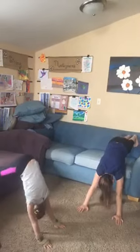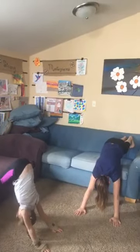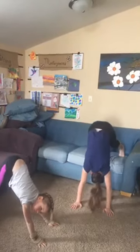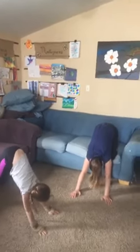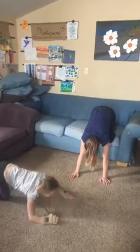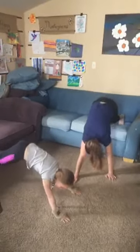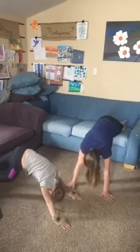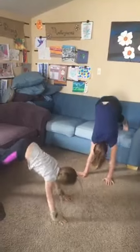You're going to go up into a mountain peak. So you bring your bums up in the air and push forward on your shoulders. And then you're going to walk your hands out and go down and kiss the floor in an arch position. You don't have to kiss the floor. You're going to do 10 of these. Up into mountain peak, and like the dew falls on the ground.